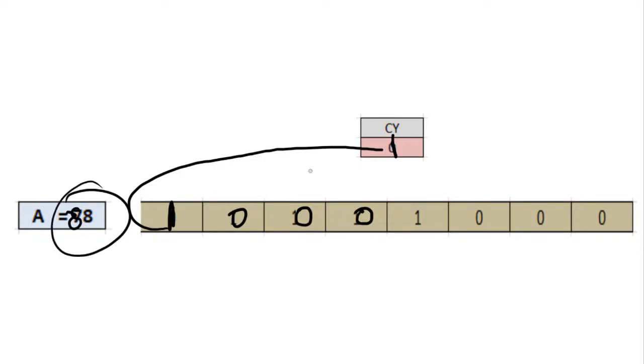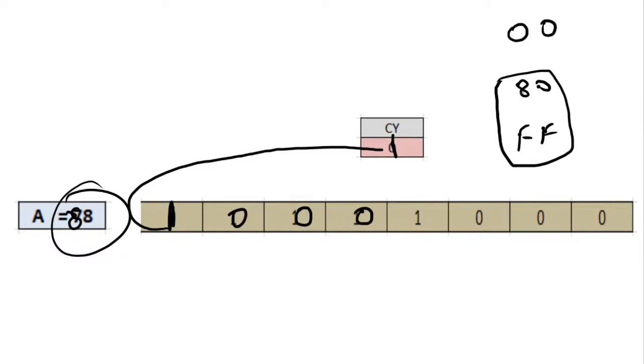In the case of 8085, because we are using hexadecimal notation, the smallest number would be 00 and the largest number would be FF. In between, all the numbers from 80 to FF would be negative numbers if they are given as signed numbers. This is the condition. From 80 to FF, all the numbers are negative, and from 00 to 7F, all these numbers are positive numbers.